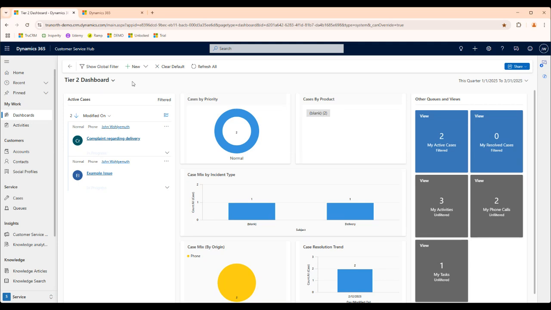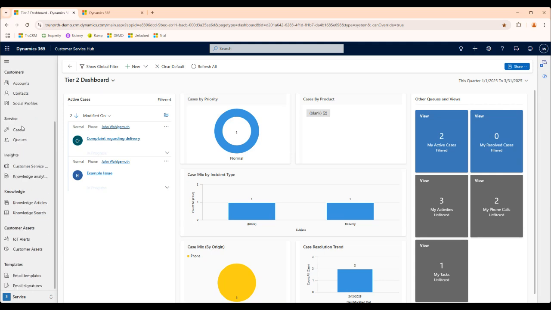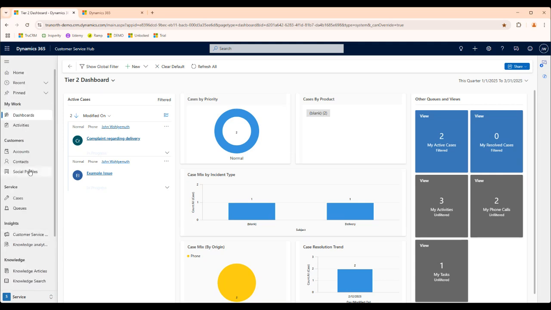The other thing is just basic layout. What you're going to see here on the left side is all of the tables that are exposed in this app. Now, of course, this is not every table that is in the Dataverse. This is not every table that is in Dynamics. This is just all the stuff that we need for customer service. So again, circling back on that concept, this is intended to be a simple presentation of everything you need and nothing that you do not need.